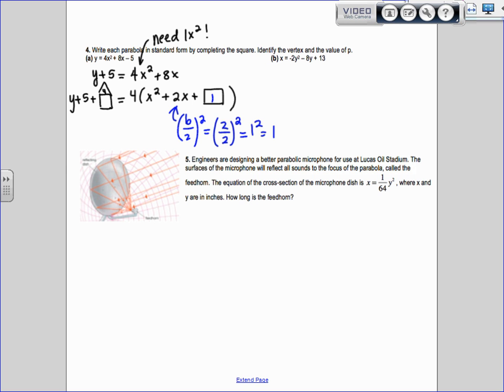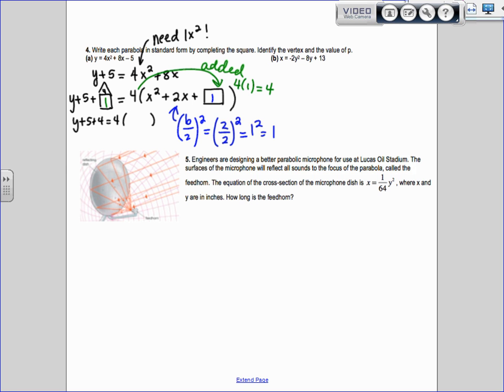But what I really added to this side of the equation wasn't just 1. I added 4 times 1, which is 4. So when I put a 1 on the left side, that's why I have that little house shape, right? The 4 times 1. Okay, you can do the house thing if you want, or you can just write plus 4. Doesn't matter. Okay, so I get y plus 5 plus 4 equals 4.